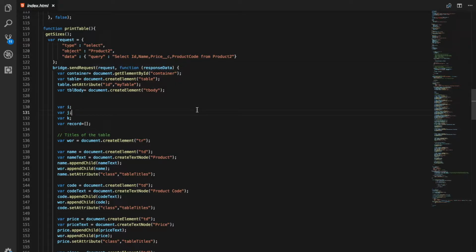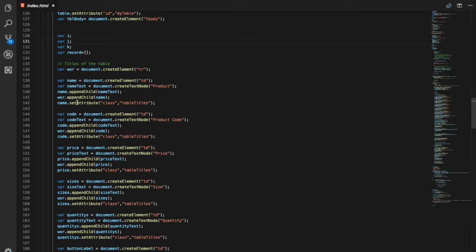Now the next thing that I did is create the table dynamically. This JavaScript stuff is very easy. First I get the container, then I create a table, then I put some attributes to the table that I just created, then I add the titles.